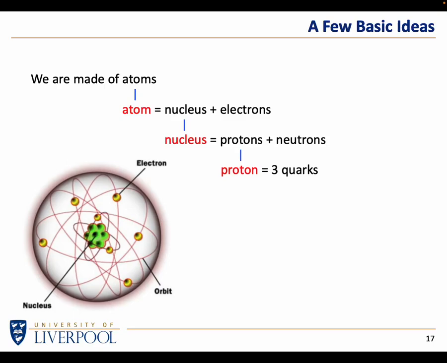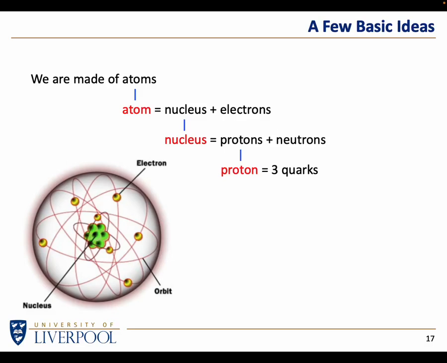So what we have is a sort of Russian doll model. We know that we're made of molecules. We know molecules are made of atoms. Atoms are made of nuclei and electrons. Nuclei are made of protons and neutrons. Protons are made of quarks. And as far as we know, quarks aren't made of anything. Like electrons, you can't take a quark, cut it in half and look inside. It doesn't look like there's anything in there. They appear to be fundamental particles.